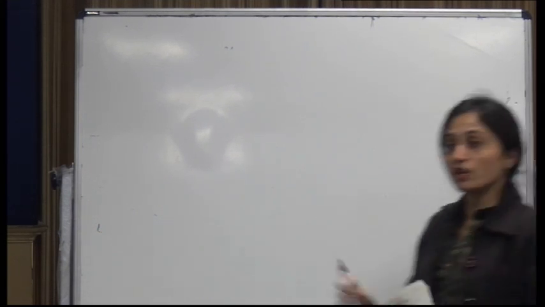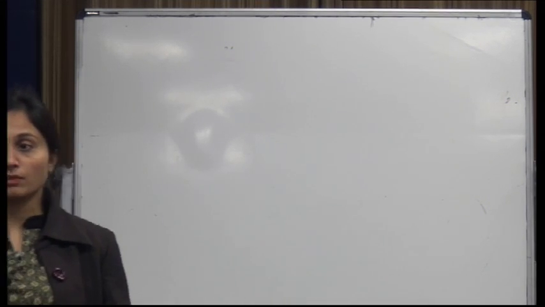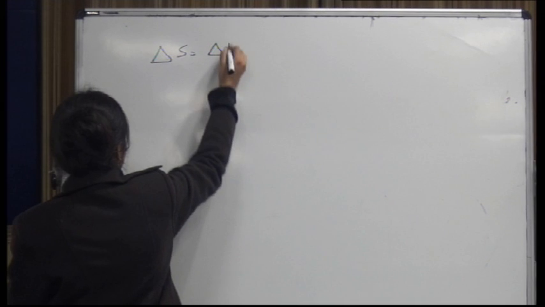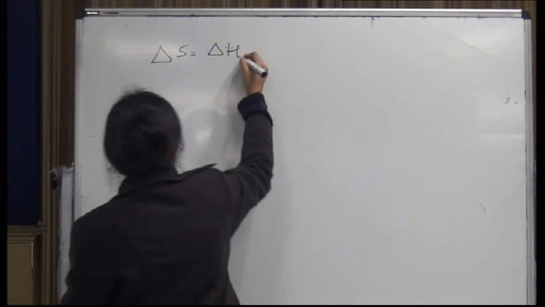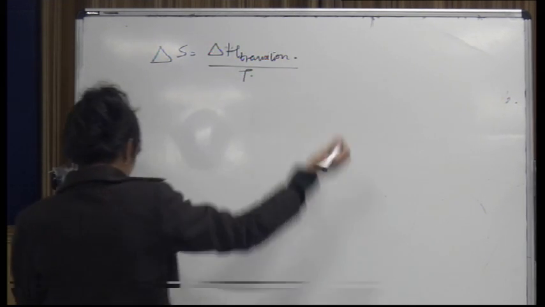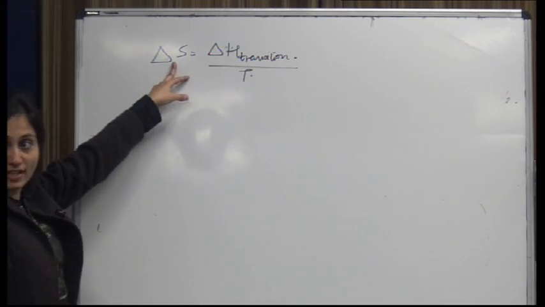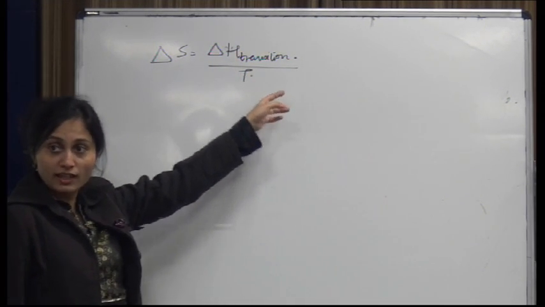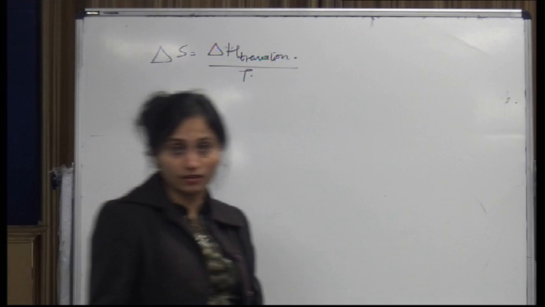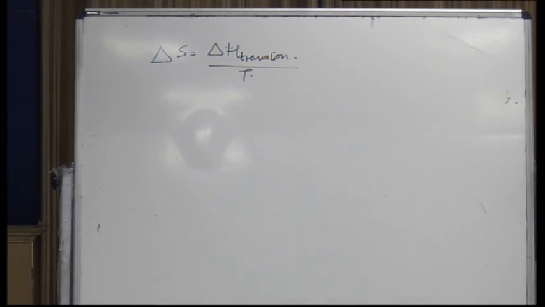Okay, now after that you can actually note it down for the isochoric also. Note down the entropy change for a phase change. Phase change means when it is changing from liquid to solid, solid to liquid, or liquid to gas, or something else. So here delta S is equal to delta H of phase change or transition upon the temperature. If it is the entropy of vaporization, it will be delta H of vaporization upon T. If it is the entropy of fusion, it will be delta H of fusion upon T. So all those formulae are given separately here.